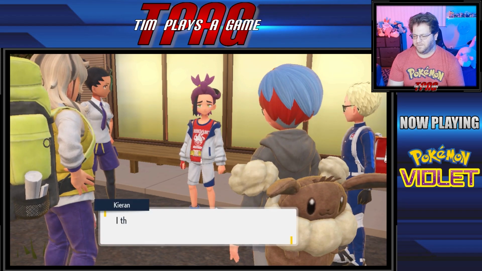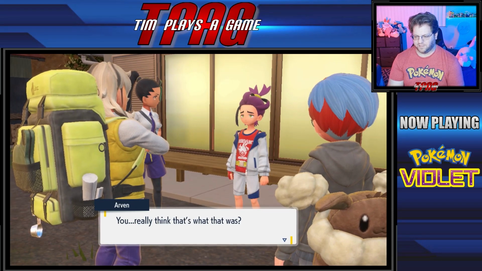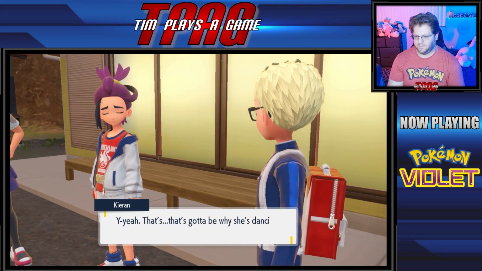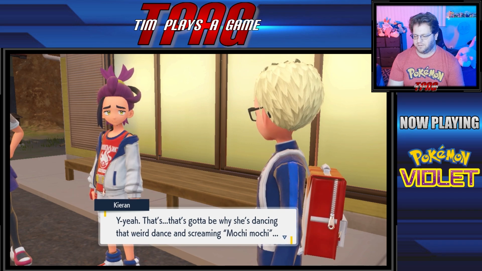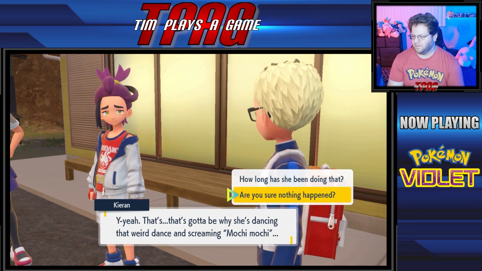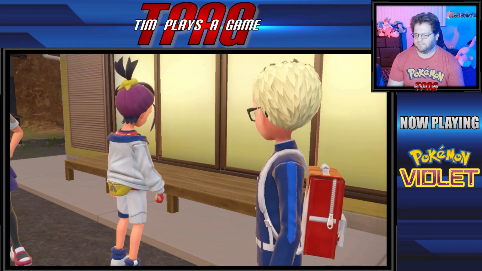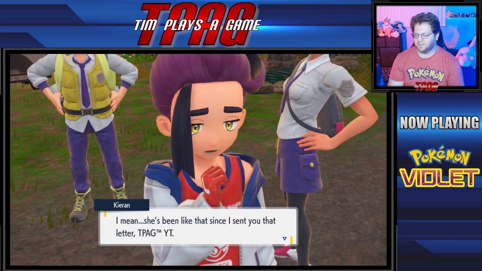Yeah, I gotta ask, is everything okay with your sister? She seemed pretty riled up and chicken-like. She's not usually like that. I can vouch for that. She's never like that. She's way less entertaining. Well, that's a relief. I think she was just really excited to get to meet you all. That is not what's happening. You really think that's what that was? Really, bro? Really? Yeah, that's gotta be why she's dancing that weird dance and screaming Mochi Mochi. Or she just really wants some mochi.